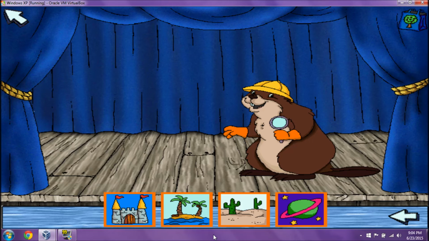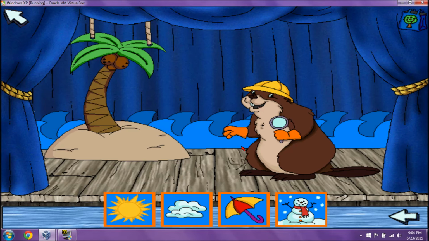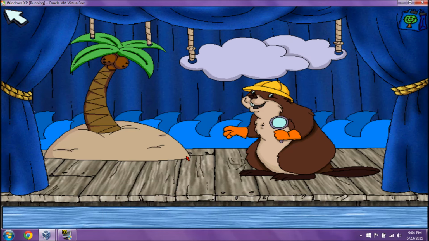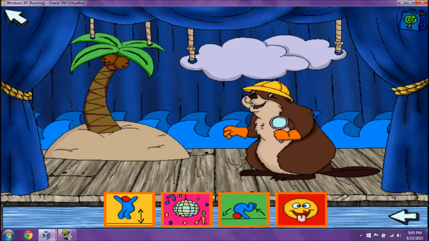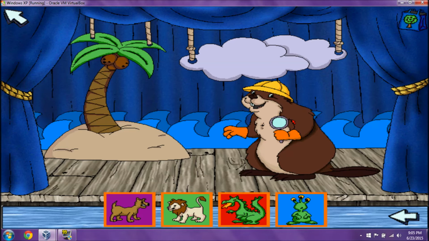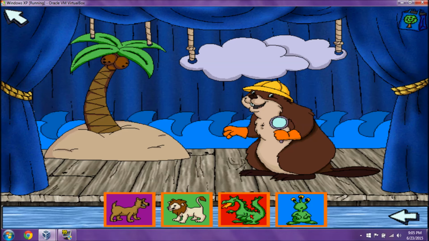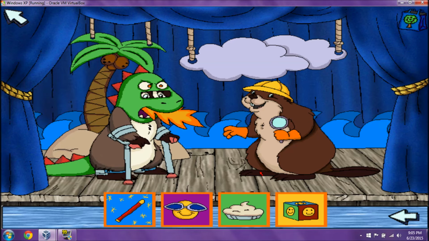One day, Beaver the Explorer was... Now, where should our play take place? The weather was... What should the weather be like in our play? Cloudy. Beaver the Explorer was... What do you want our actor to be doing? When suddenly, Beaver the Explorer saw... What happened? Beaver the Explorer pulled out, what should we choose? A creek.